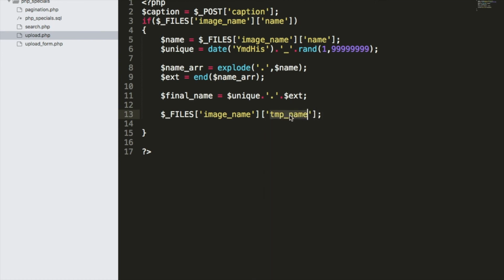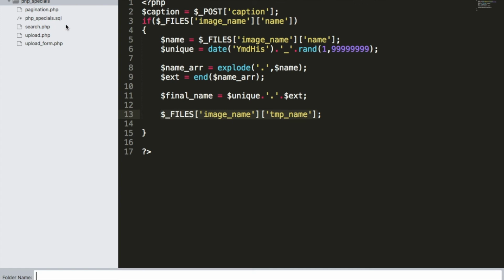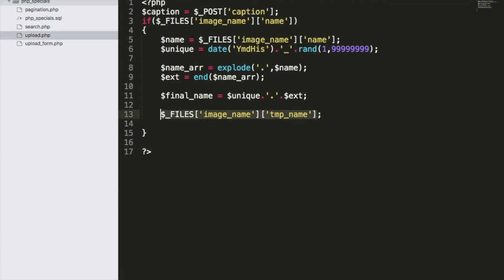This is the temporary location for the image that we just uploaded. So what we need to do is move the image from this location to our desired location. Let us create a folder in PHP Specials and name it uploads. This is the place where we want to upload our files. So we need to move the file from this location to uploads, which is our desired location. This is how we actually upload a file.